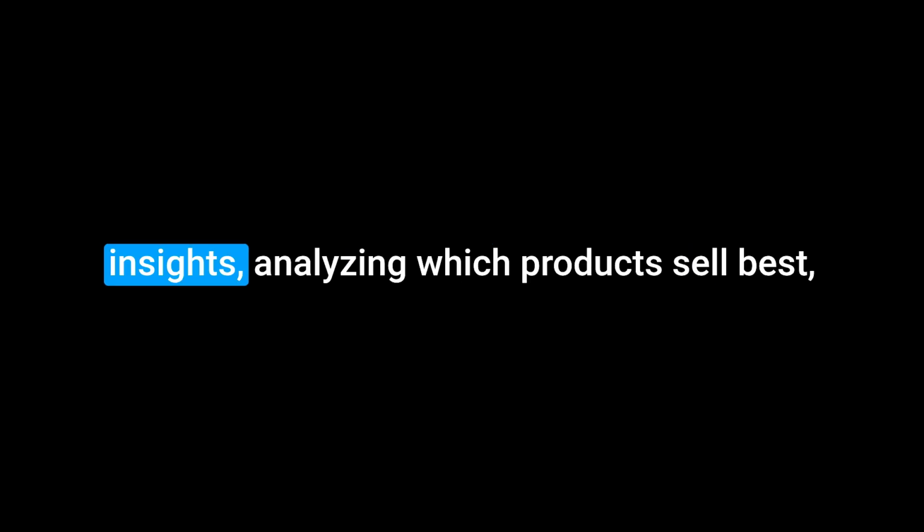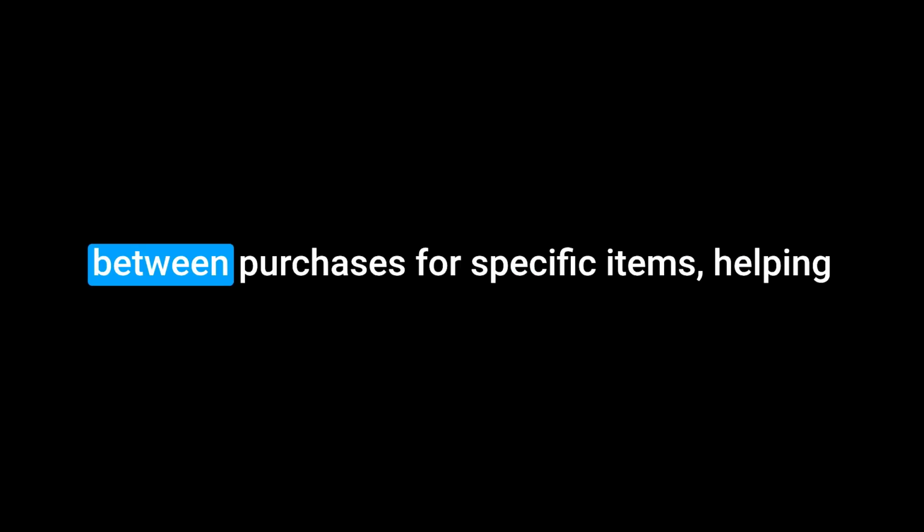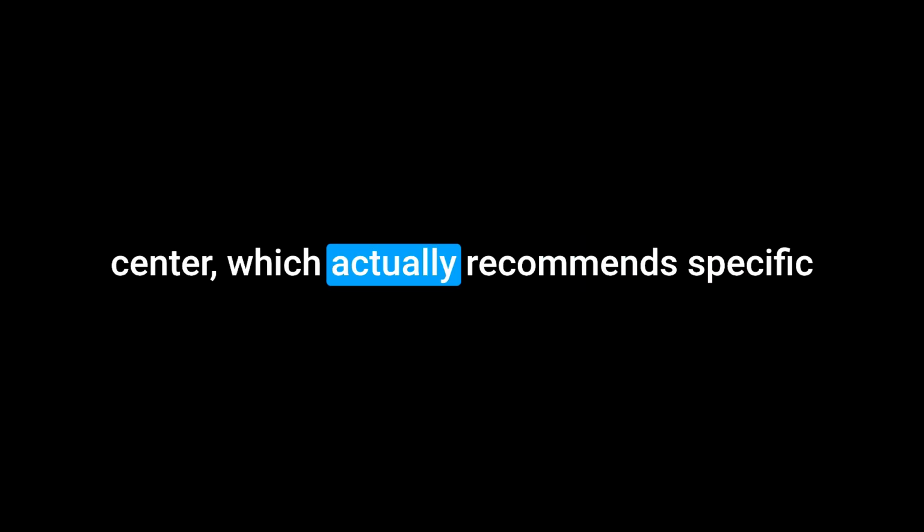They also offer detailed product and catalog insights, analyzing which products sell best, what's often purchased together, the time between purchases for specific items. Helping you understand product performance deeply. Right. And new for June is a Catalog Insights Action Center, which actually recommends specific marketing actions based on that product data. And another nice touch for accuracy, they now automatically exclude refunds and cancellations from revenue reporting.